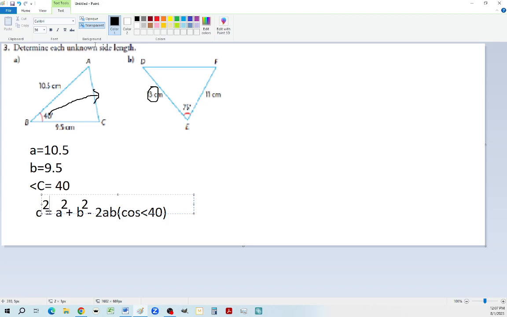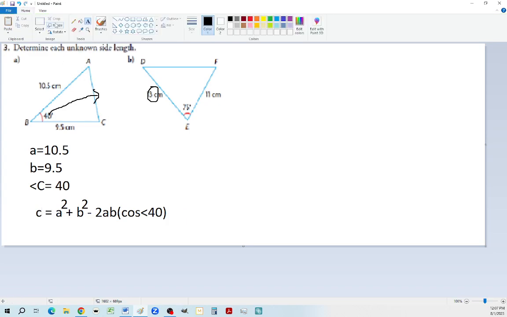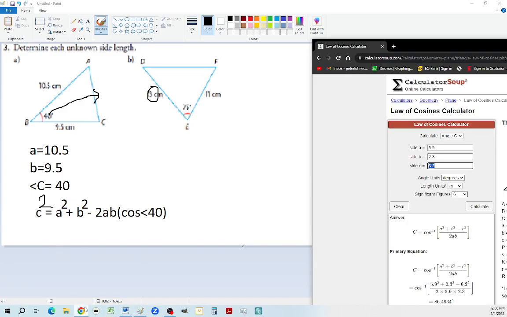And if you want to get technical, you can even get rid of this square right now. You'll see this sometimes. C is actually equal to the square root of all that, because we square root it at the end, don't we? But just keep it like that. That's fine. Now, instead of doing that, what am I going to do?